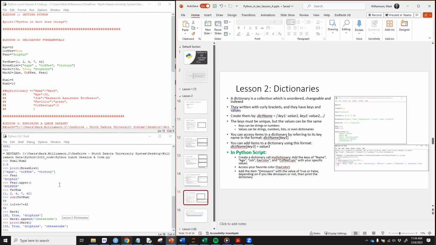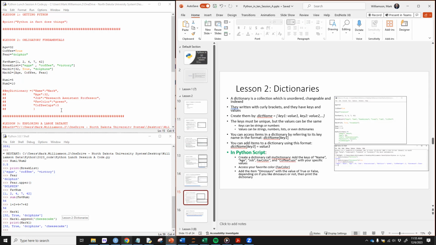All right, let's move on to another very important piece in Python, a dictionary. So a dictionary is a collection which is unordered, changeable, and indexed. So you think of a list. Lists are ordered, just like 1, 2, 3, 4, 5, and then whatever is at that spot in the list. Where dictionaries, you think of like an actual book with a dictionary. It has a key. So like what in a physical dictionary will be the word, and then it'll have a description along with other things. And so you can think of Python dictionaries like that.